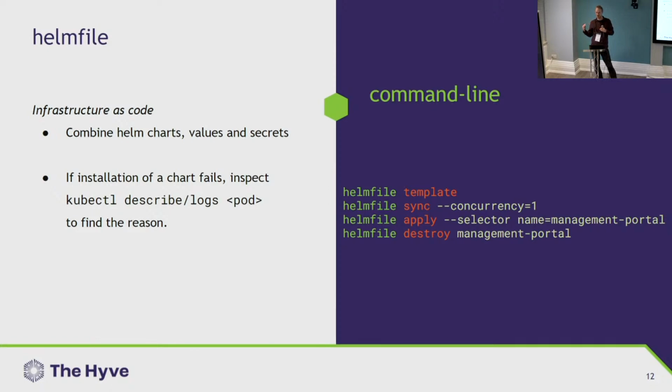Infrastructure as code is the concept that you don't want to do everything manually. You want to have some reproducible installs. You want to make sure that all of the steps that you need to do to make an installation are followed. So this is what Helmfile does. It combines all of these Helm charts, the values, the secrets, into a small set of files. You just have to specify those files, and then you have a complete Radar Kubernetes installation.